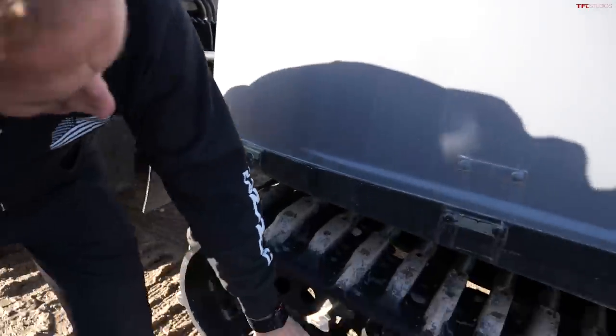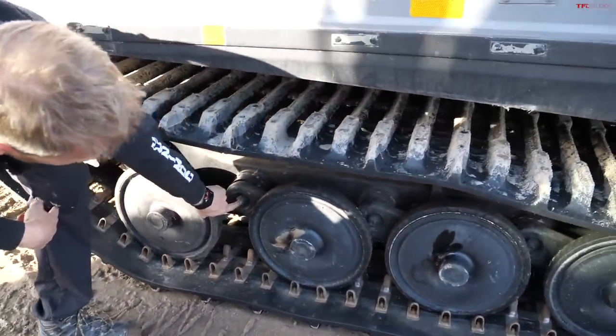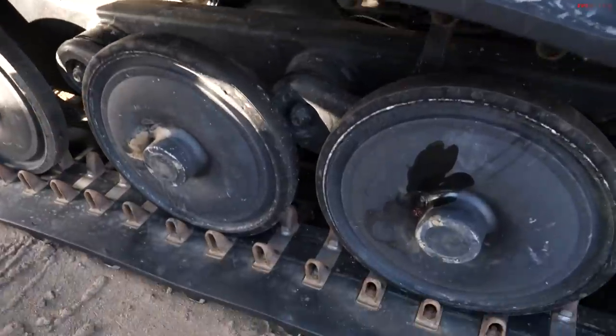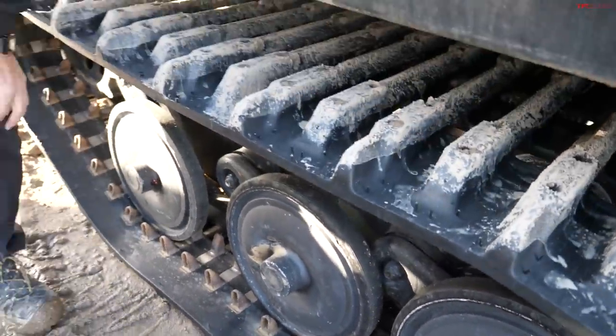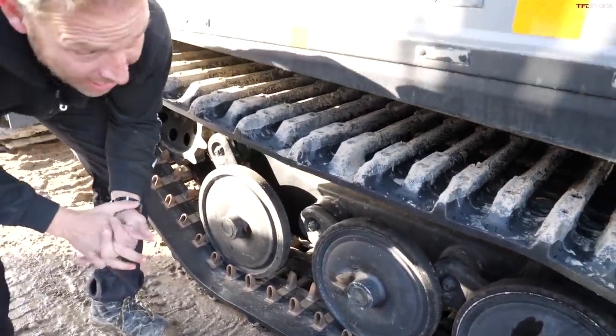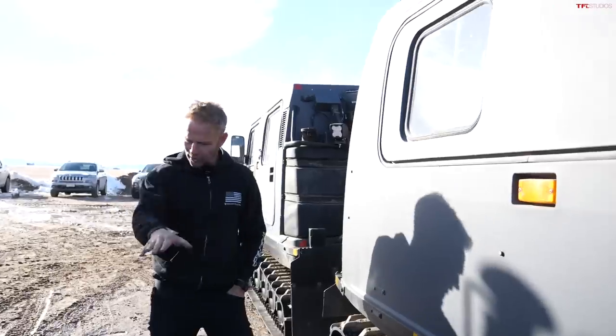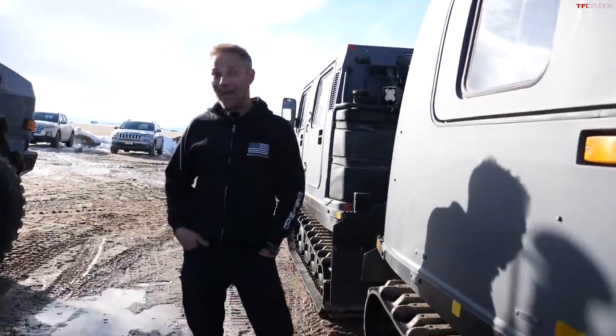So on our idler wheels here, oh, look at that. There's actually a torsion suspension on each one of those links. So you do have a little bit of suspension action going on, and that's why it can handle that 34 mile an hour speed. Now, when we get on the ride here and we start hitting some stuff, as you break over and hit something, you're not going to want to be doing that fast, but it's cool.